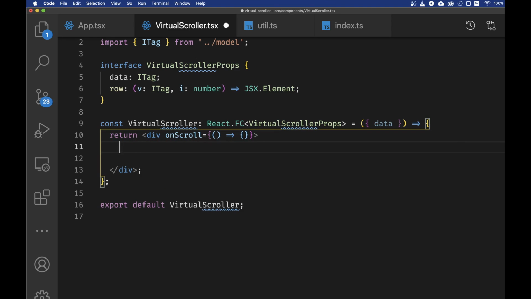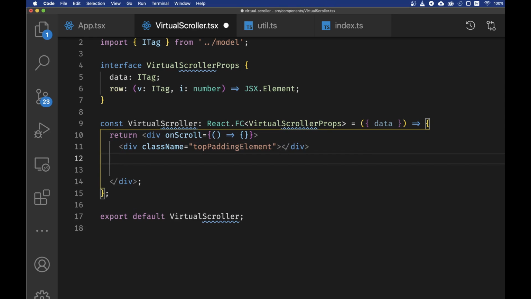Then we're going to have another div that is going to have a class name of top padding element. Then in here we're going to have a slice of data in which we visualize the row.